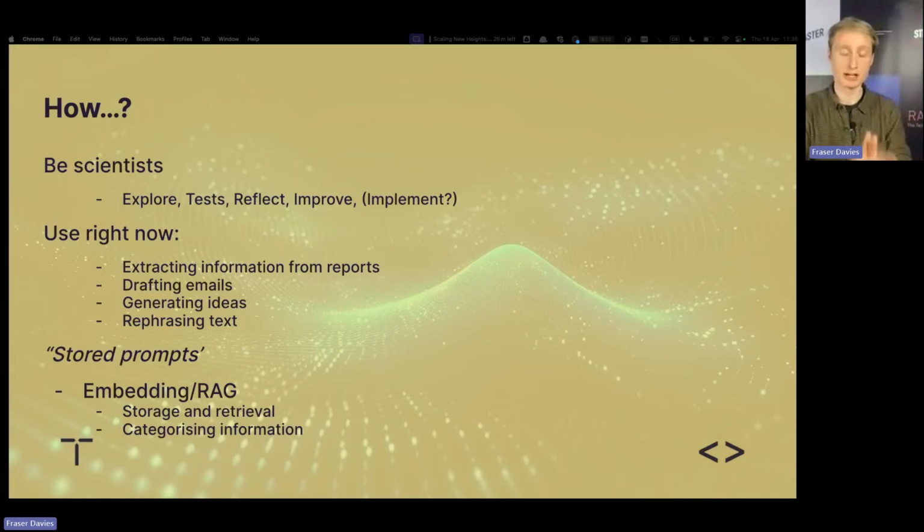And right now, maybe you're using some of these tools already, or there's something you could do straight away after this webinar, which is using tools that already exist. I've mentioned ChatGPT, it's a good one, or Anthropic's Claude 3, very similar to ChatGPT. It's a web interface. You just type into a box and it'll give you an answer. And here are some things you could do with it.